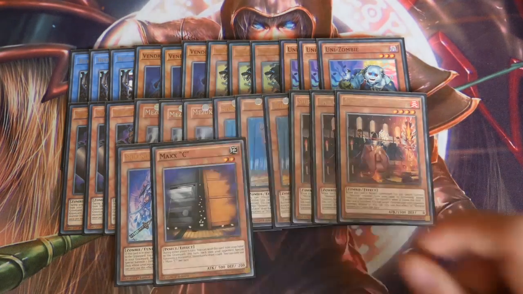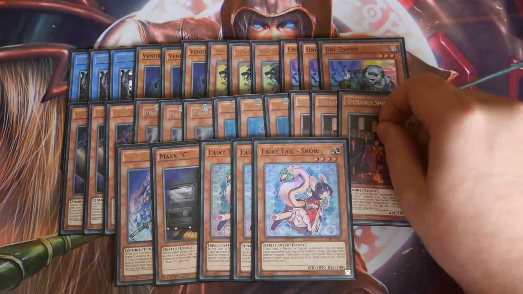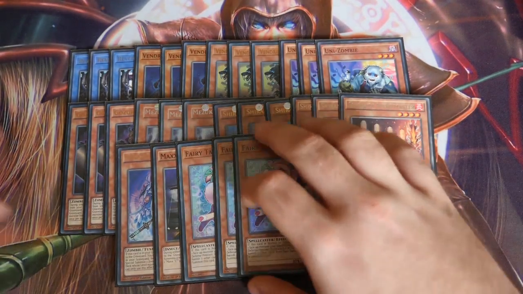And then we go with the one Maxi and the triple Fairy Tail Snow. Fairy Tail Snow is incredibly strong, especially when you're banishing the Shiranuis to get their effects off to revive. It is very, very, very good and strong in this deck. It's unreal. It wins you games. This is why you have to play it.